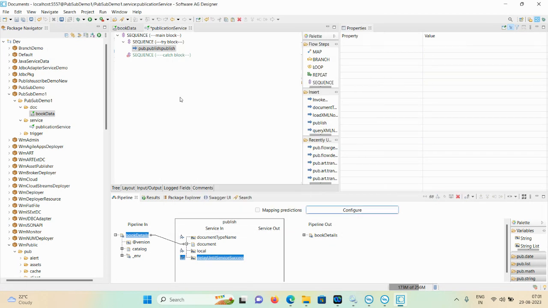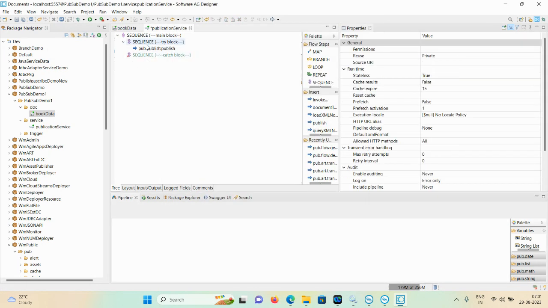Then click on OK. After that, I'm using one debug log so that the Integration Server will also get to know whether the particular document got published or not. If the service successfully executed, then the debug log executes, and on the Integration Server we can check the logs to see whether the particular document got published.